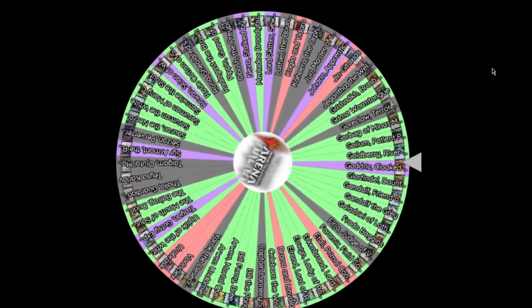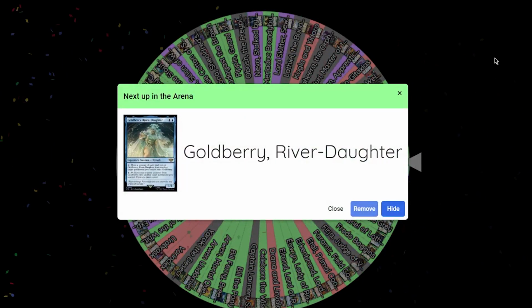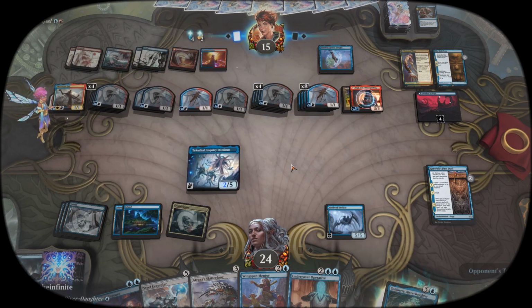Alright, let's see what this wheel has to offer today. Probably a Lord of the Rings one, but maybe it's not gonna be. It's gonna be Goldberry, River's Daughter. Yay. This is some real chuppy guppy stuff here.